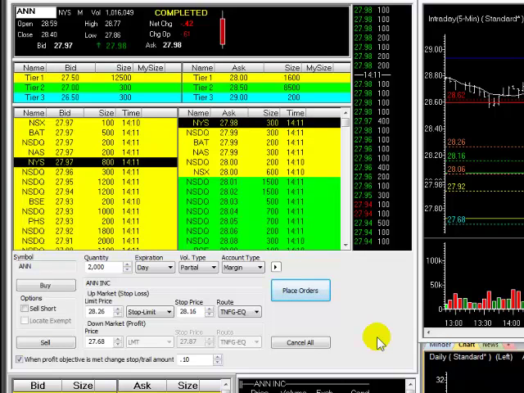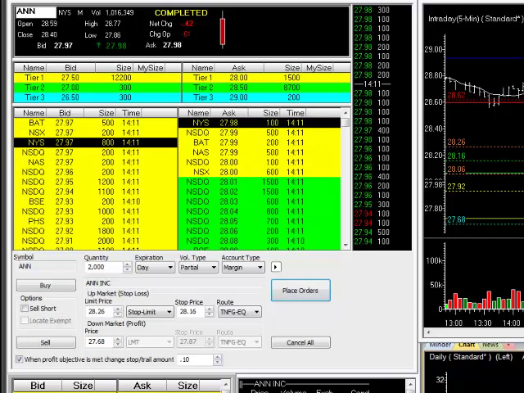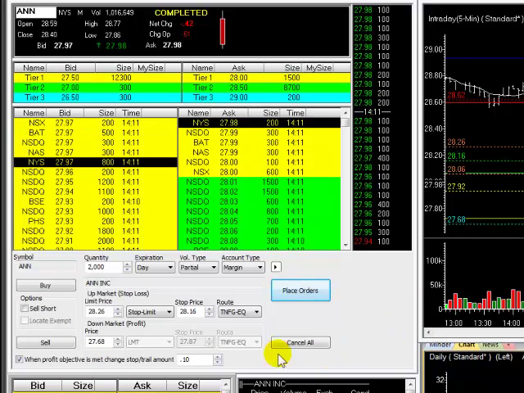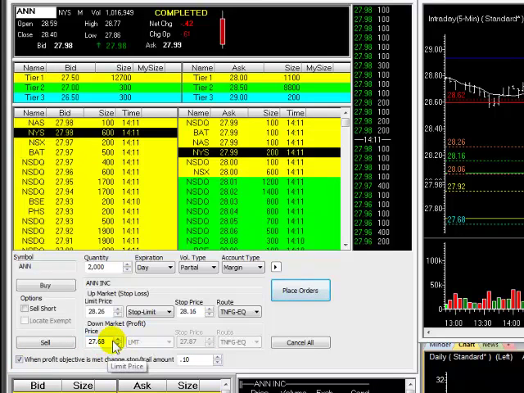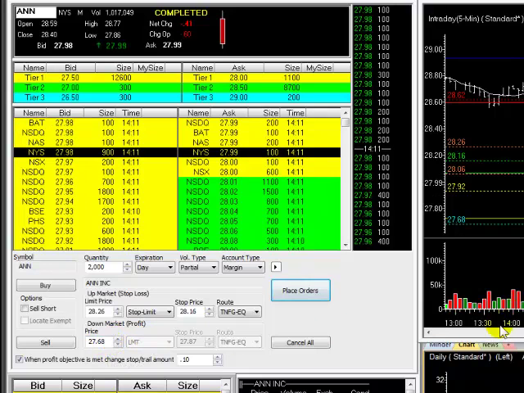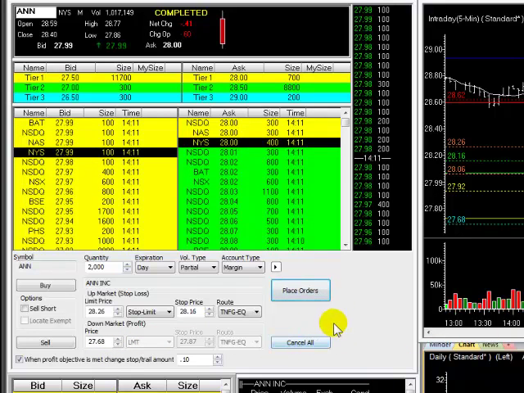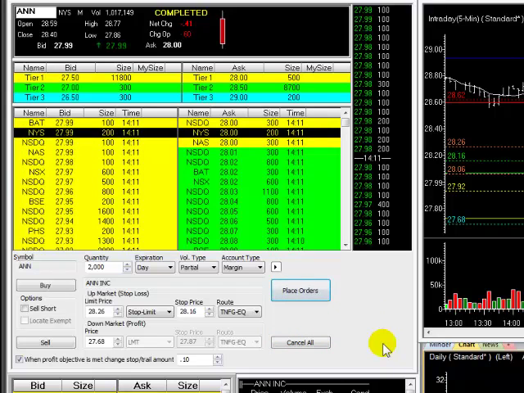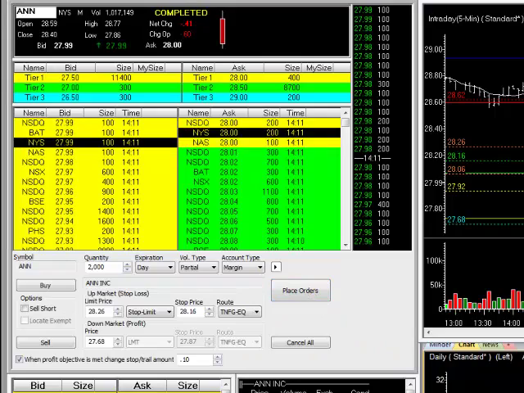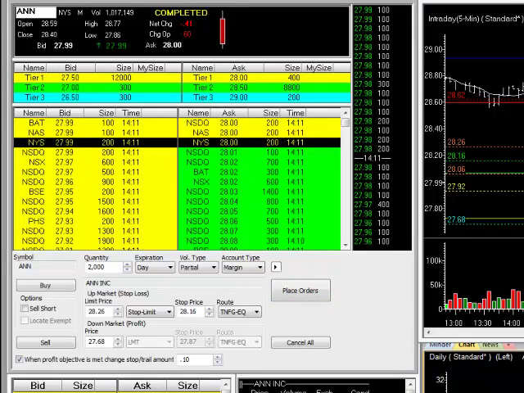And in a down market where there's a profit, if I hit 27.68, which is my profit target, I am going to exit the trade with a 10 cents trailing stop. So as soon as I get to this profit objective, it's going to start trailing a stop 10 cents behind me. So it'll trail at 27.58, and then as we progressively move lower, I would have 27.68, 27.58, 27.48, and so on until finally the stock would turn around and stop me out. And that is all there is to it. We tell it to place our orders, and we are good to go.